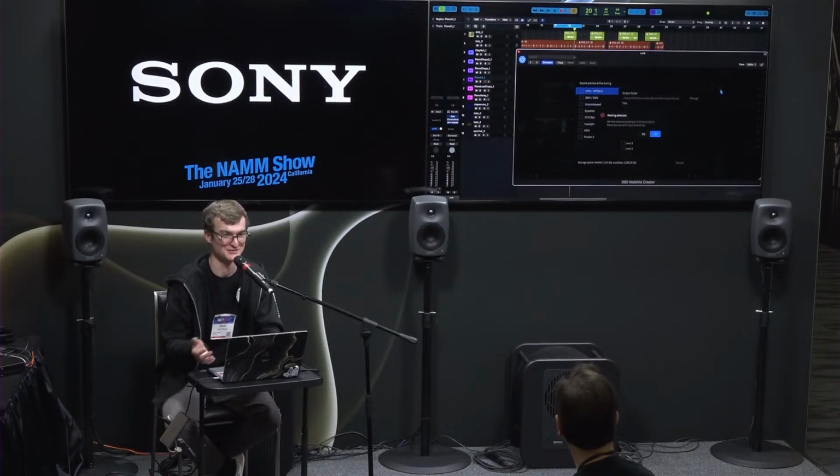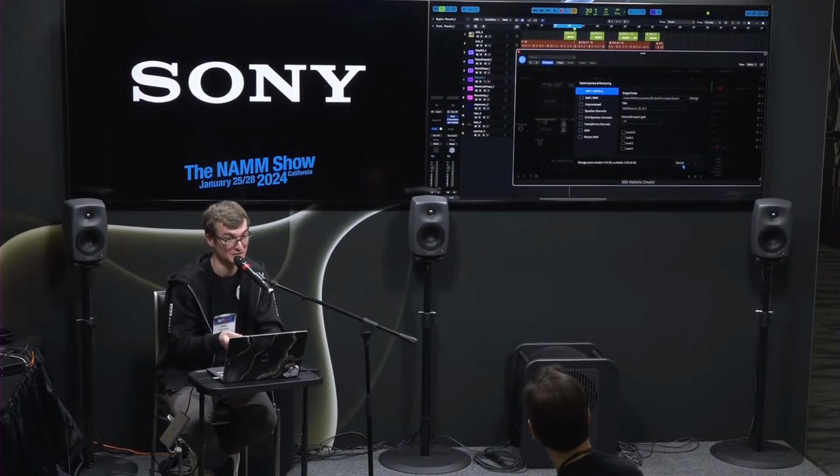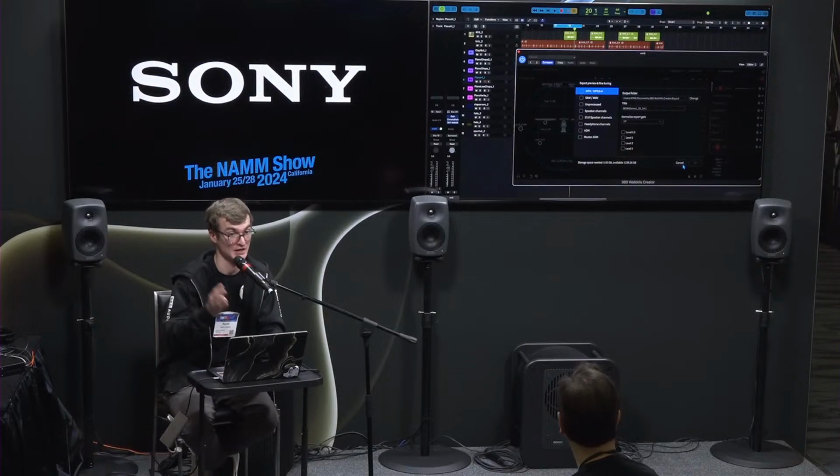Obviously, you want to make sure everything's unsoloed as well. So you want to make sure the plugin's on, everything's unsoloed, so you're hearing the whole mix, and you want to bounce to that exact export folder. So those are the three really important things.